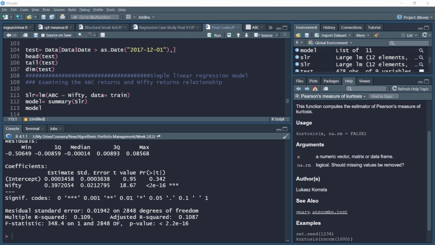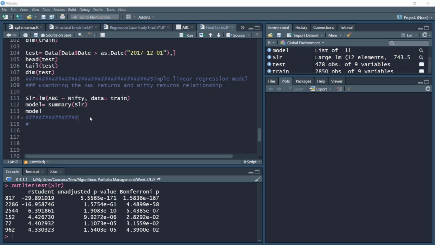In fact, this is a simple linear regression algorithm because we are using only one variable, which is Nifty. So now that we have trained our simple linear regression algorithm on the training data set, we will examine the efficiency of this model in subsequent videos. We'll examine some of the econometric issues that this model may face and how to deal with them.